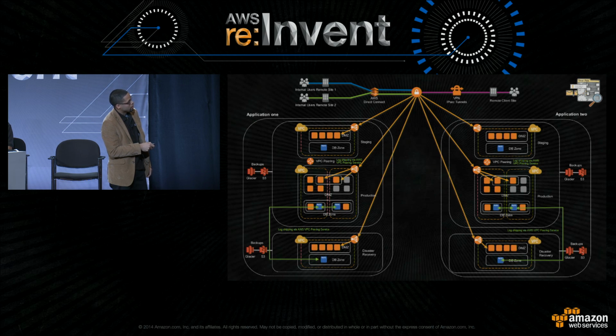On the right side, just so you know, in case the Direct Connect were to go down for this provider, they actually have a fallback as a VPN. We set up site-to-site VPN tunnels as a backup, as a fail-safe. You could use something like OpenSwan, you can use Vyatta. There are tons of different technologies out there that you could leverage to have that connectivity. They're load balancing to this DMZ right here. This is where you have their web front ends. It's all going to go back to the database zone.